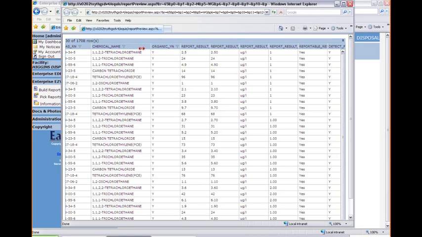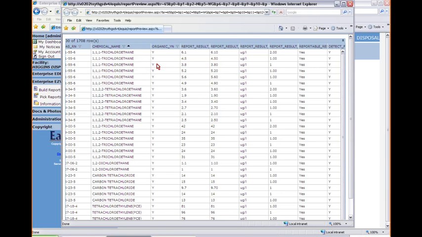You can use this to just sort and say, all right, what do I have for different analytes? You know, what are my highest values? What do I want to look at first? So again, this is just a quick review to say, all right, I want to look at my detects. I want to know where my problems are, and where do I go from here? So I want to start looking at this data in different tools. So I'm going to go ahead and close this.